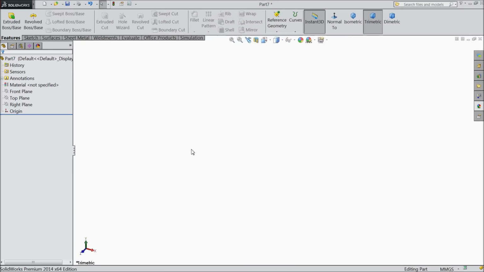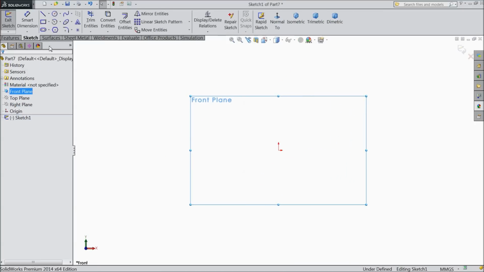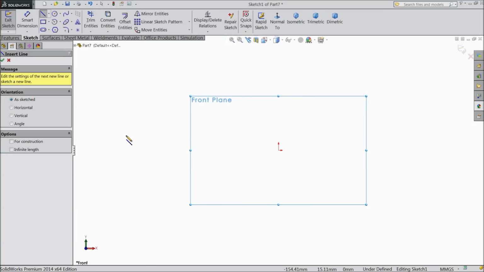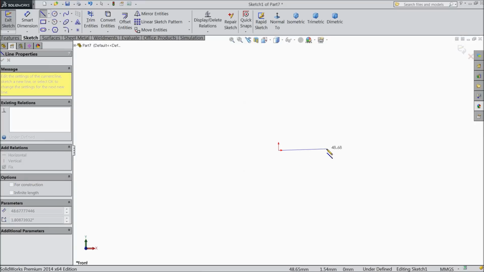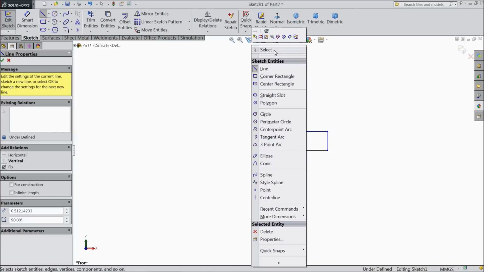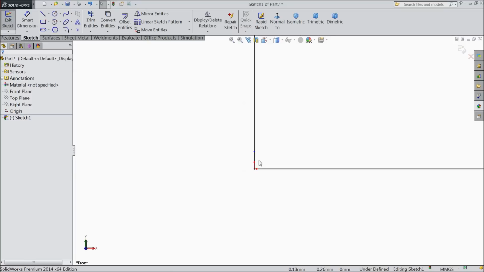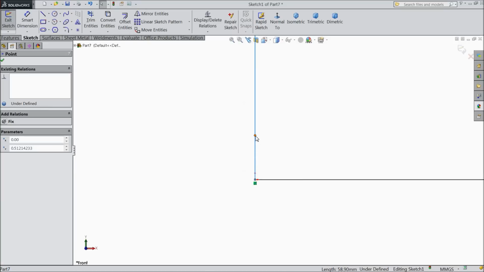Now we will make another screw M1 by 1.25 mm. Choose front plane, sketch, select line and start to draw. Connect it. Now exit. Here I think there is a double line. Delete this line.